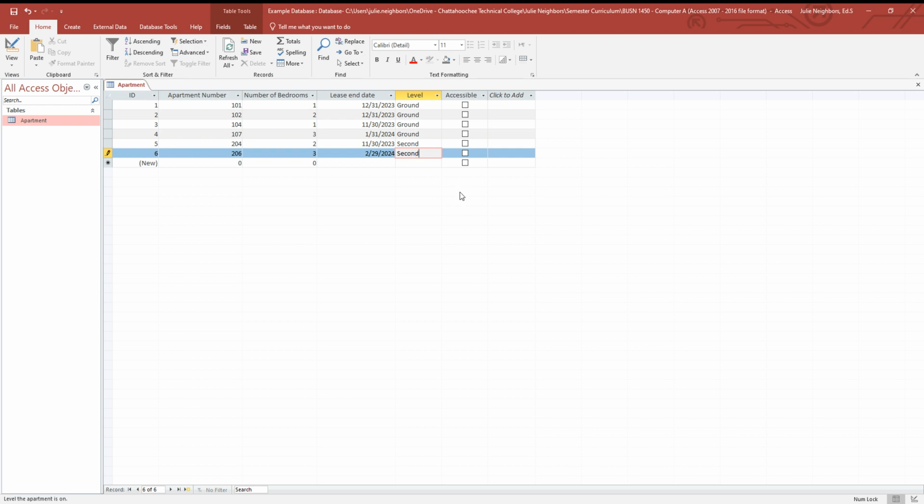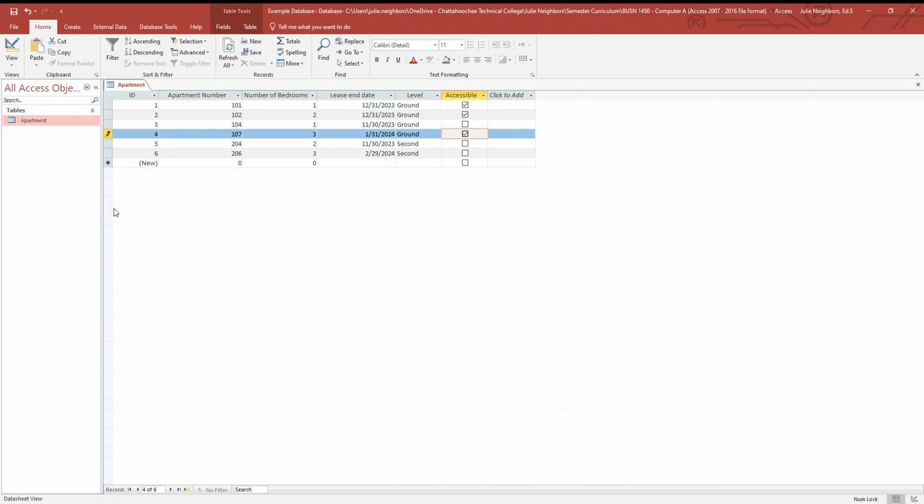Okay, so now I have that. Now I also have some accessible apartments that, of course, would be on the ground floor. I have a 1-bedroom, a 2-bedroom, and I have a 3-bedroom that are accessible to those that are living on the ground floor.